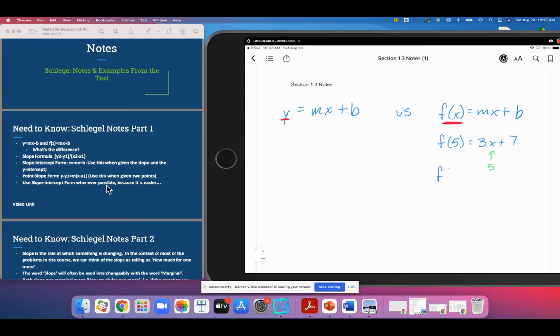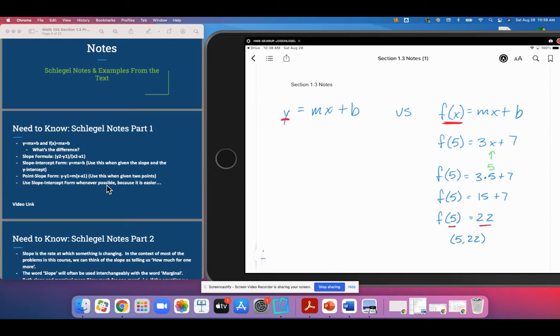And so here we would have f of 5 equals 15. Well, let's not skip steps. 3 times 5 plus 7. F of 5 would be 15 plus 7. And so f of 5 is 22. What this says is that when x is 5, y is 22. It's kind of an interesting way of interpreting that, but that's one way that we use it. And if we were to graph this, or this is a point on a grid, this would be the point 5, 22.